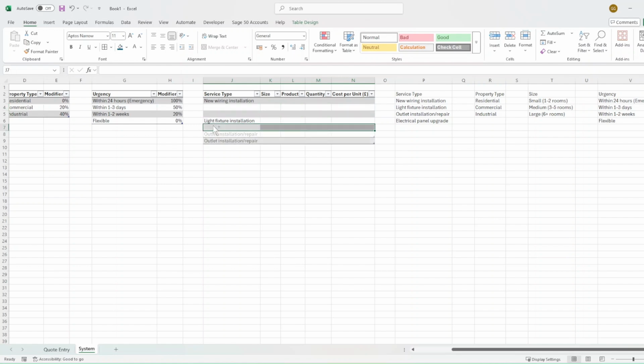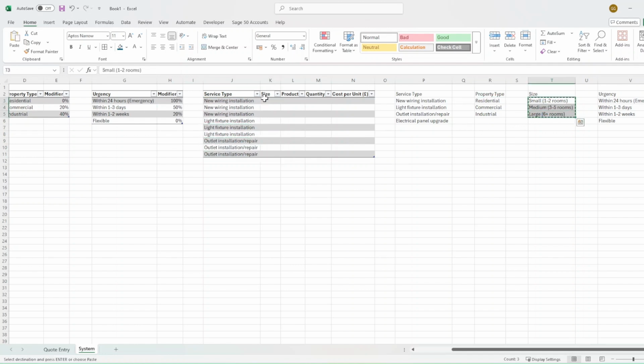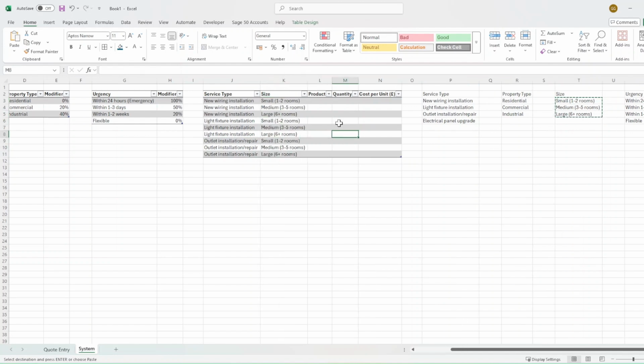And then let's just drag this one down to resize it and then copy these down. And then we just copy the sizes in. So each one has its own option. And then the relevant product. So this will be wiring.